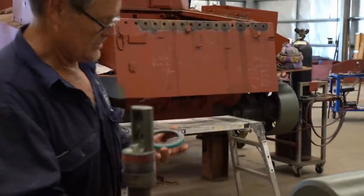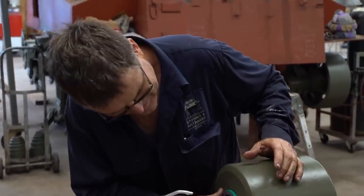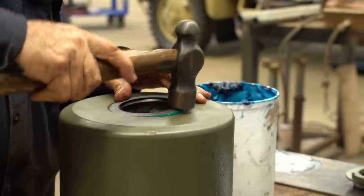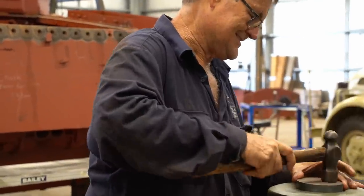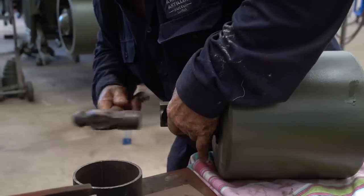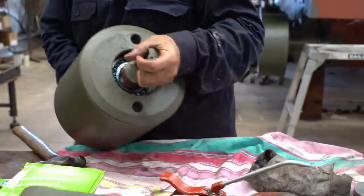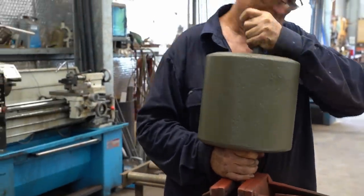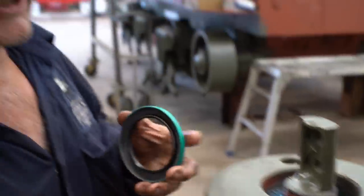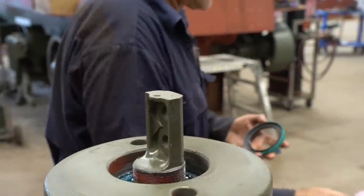We've got our shaft here, we've got our oil seal. So what we'll probably do is just pop the oil seal into here and then we'll put it onto the shaft there. So what we have here is a locking collar, an oil grease seal, a locking collar, then a locking nut. So we've got to put these in. I'll just grease these up first, a good bit of oil on them.